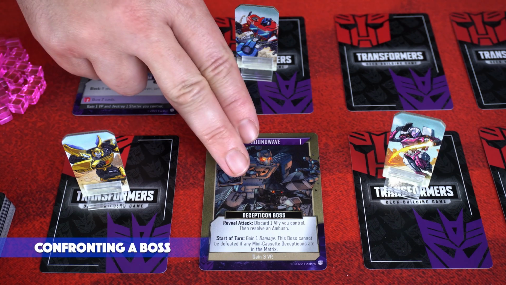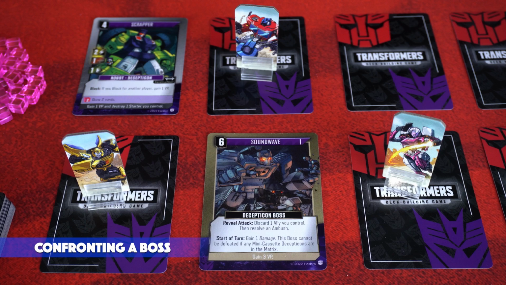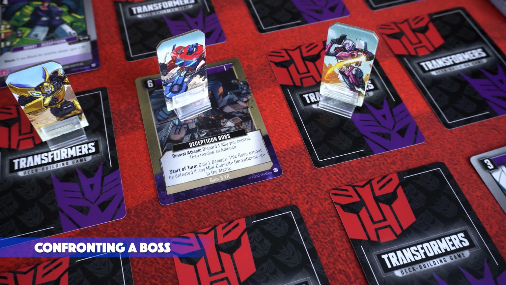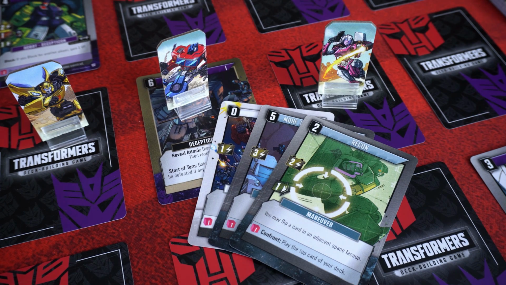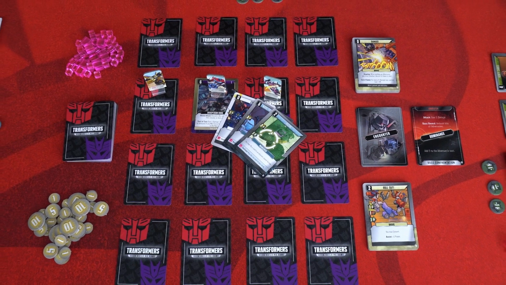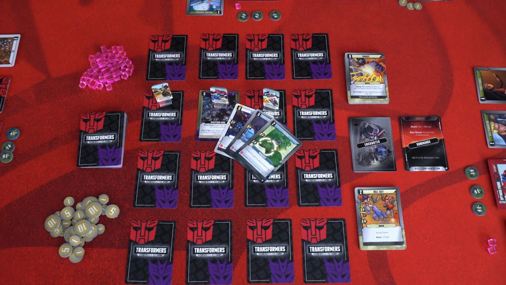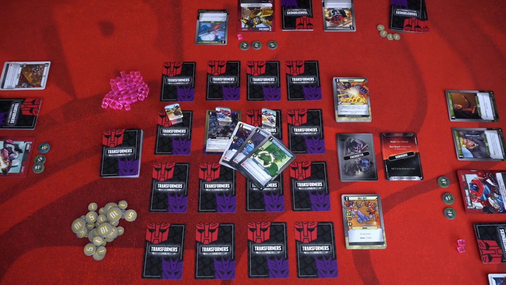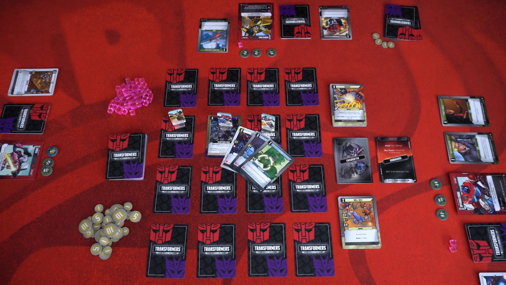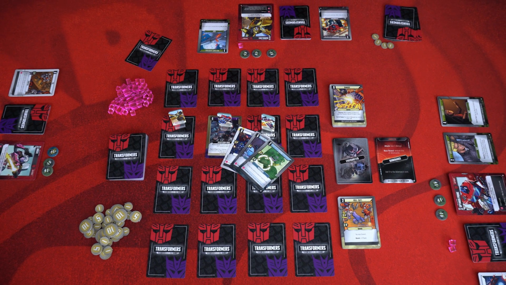To battle a boss, you need to confront it. First, announce that you're going to confront the boss. Then generate as much power as you can by playing cards from your hand. Okay, so now that you've generated power for the confrontation, all players within range of the boss that you're confronting have the option to assist you by contributing one card face down to the battle.